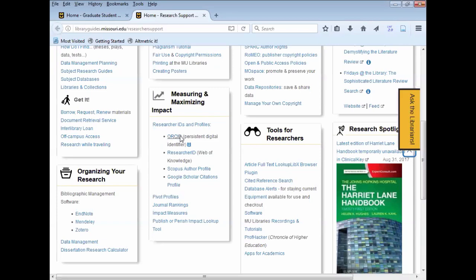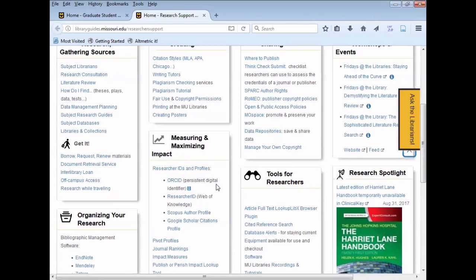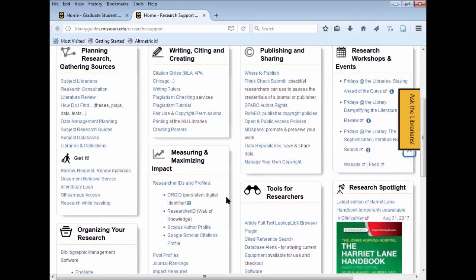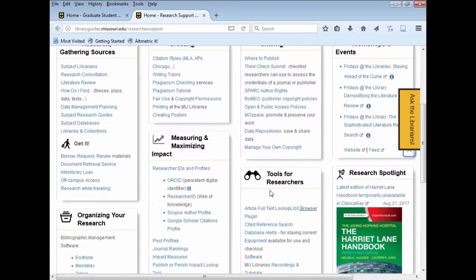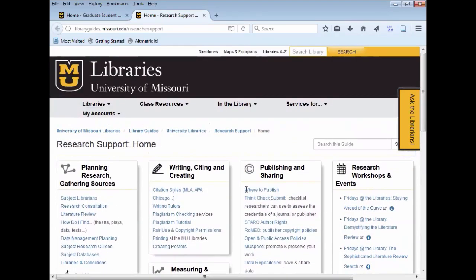ORCID, so an ORCID ID, is also very useful. It's used in Web of Science and Scopus especially, but in a lot of other databases as well. And there are a few others here, but I think Google Scholar and ORCID are the two main ones that are important. There is a session at a later date on specifically how to maximize your research identity and make people find you, so that people will find your research. So that's one to look a little bit more closely at. There's a list of some of our workshops and a few other things, but those are the ones I think are most important to highlight.